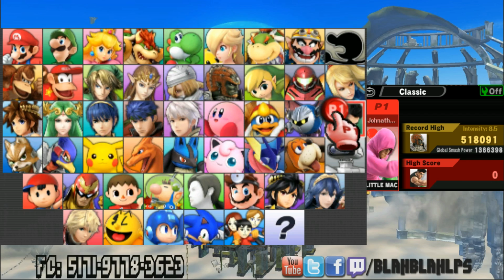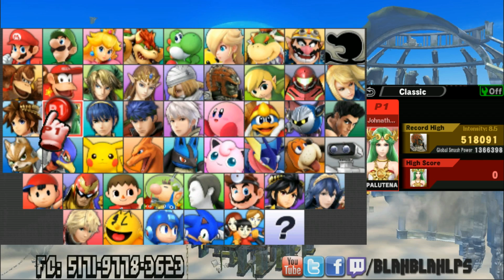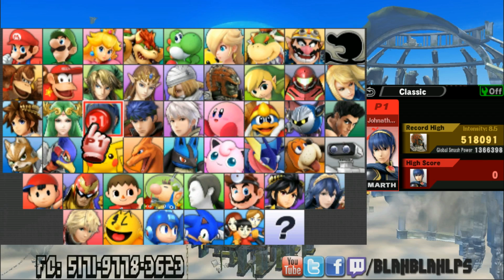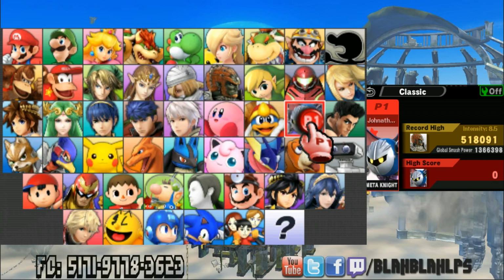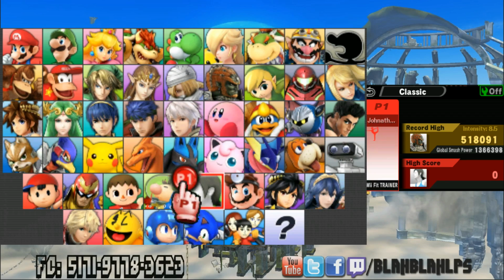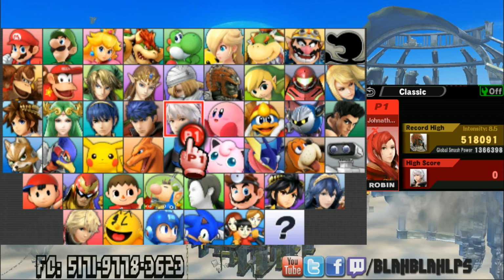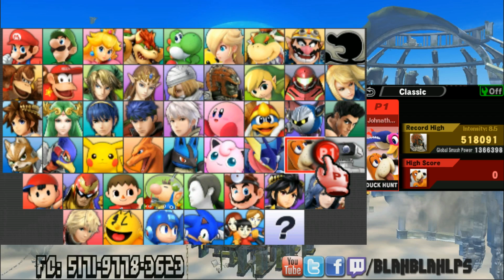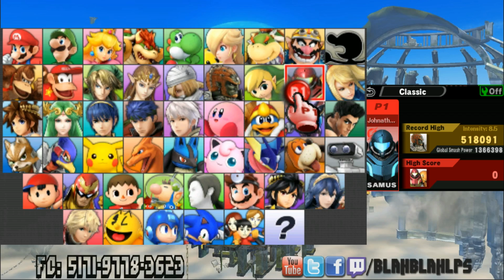And then we get to the middle of the roster where a lot of people have been requesting, even though I'm not taking requests, I'm going in order of the roster, stuff like Dark Pit, Palutena, Robin, Little Mac. And I know regular Pit and Dark Pit's way down here, but I was just thinking out loud. Middle of the roster is kind of interesting. Can't wait to get to it. Two more days.